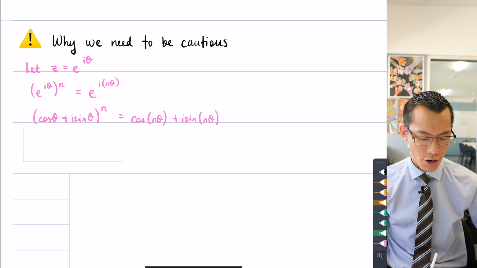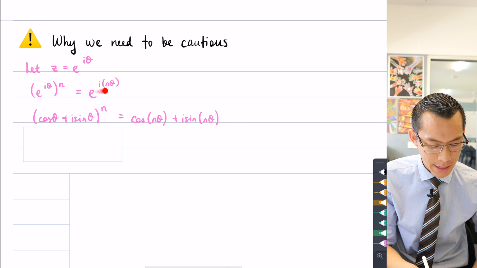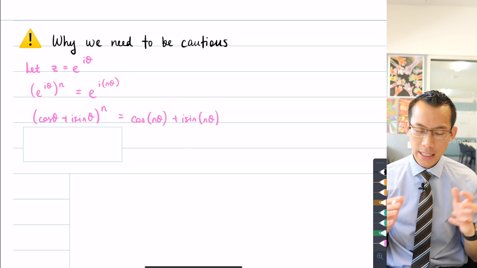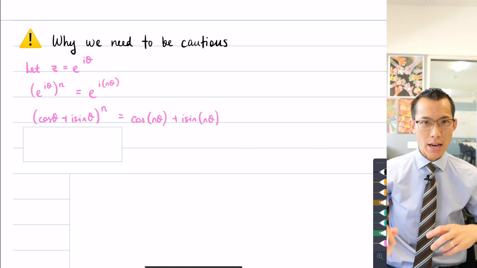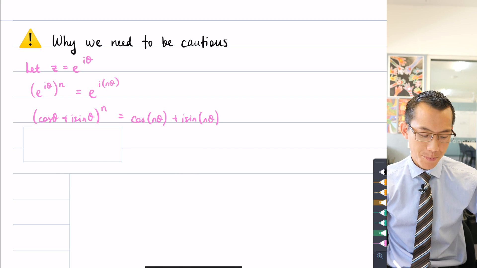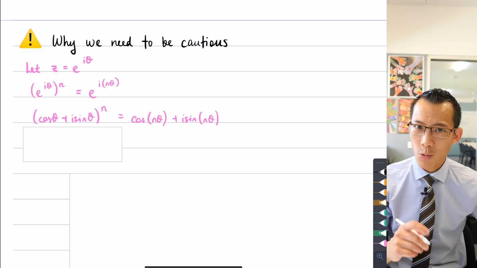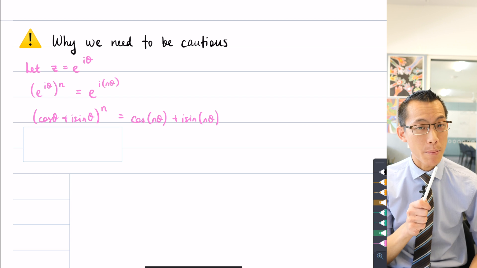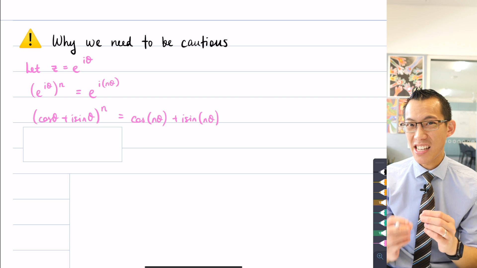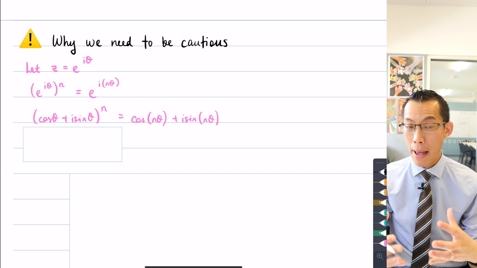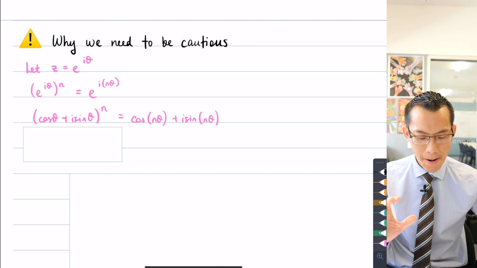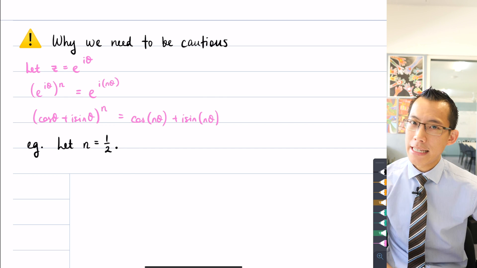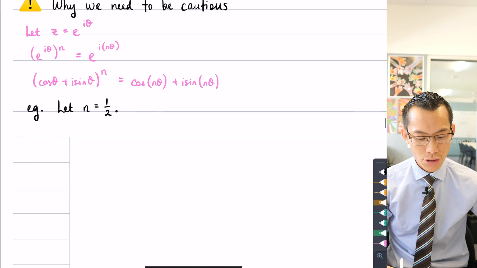Having a look at this sort of demonstration of de Moivre's theorem, it sort of gives the impression, when I did this line here, I did a bit of a secret ninja move. I just said, let's raise this to the power of n, and in the real number system, that gives you no problems. Raising things to the power of n, do it on the left-hand side, do it on the right-hand side. No big dramas. You always have equality. But indices in the complex world run a little bit differently, and that has to do with the fact that arguments can often take on several values for the same complex number, and that leads to problems if we take on particular values for the n, the power that we raise this complex number to.